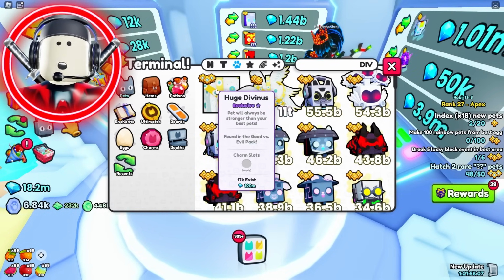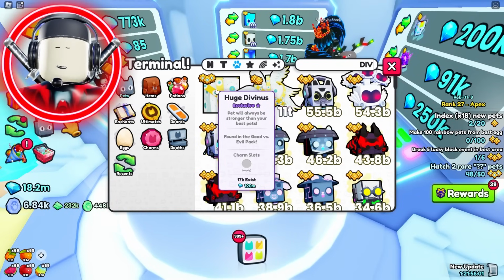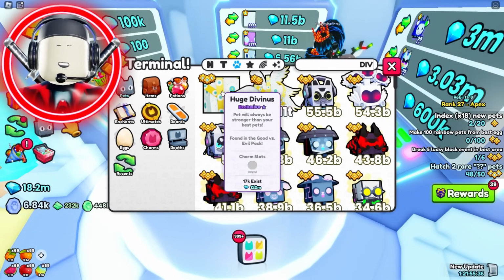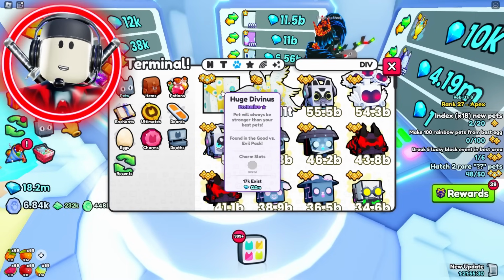And the same thing goes for this divinus. I have no idea why this is selling for 120 million, even though there are more of these that exist than the imp, but hey, this is Pet Sim 99 and stuff just happens. If you guys end up getting a huge divinus, I would recommend selling it today and then buying it again in a few days when there are more of them that exist. That way you guys can make yourself a little bit of a profit.